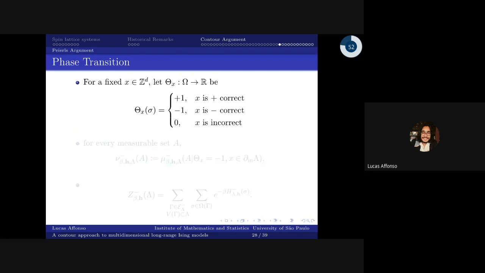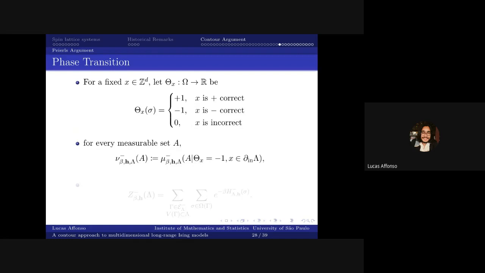So now finally for the phase transition, we need to define an auxiliary measure. We will not work with the usual finite volume Gibbs measure, because since you work with incorrect points, if the sign changes too close to the boundary, the incorrect point will not be contained in the set. So in order to not have this pathology, we restrict the Gibbs measure: we just condition on the event that the sign on the inner boundary of the set is always -1.